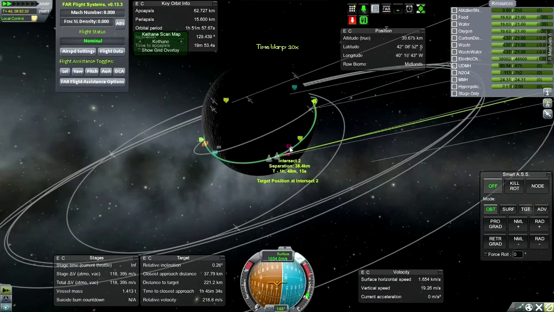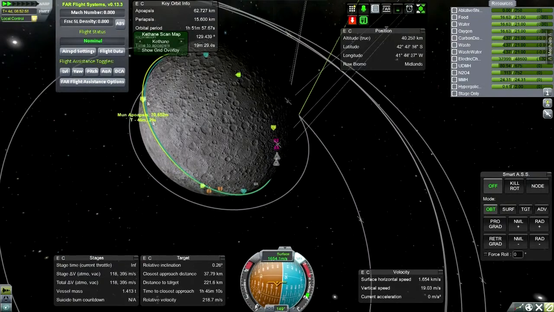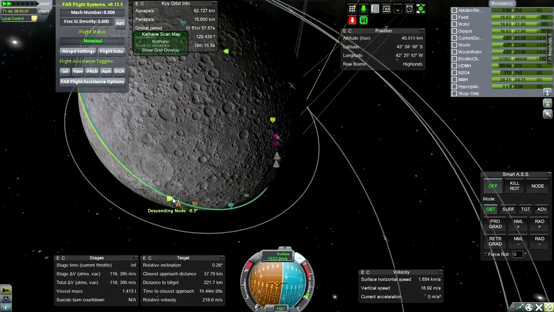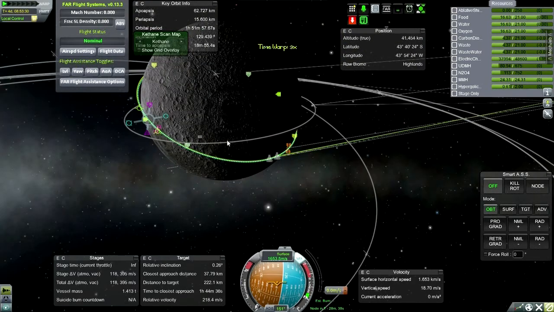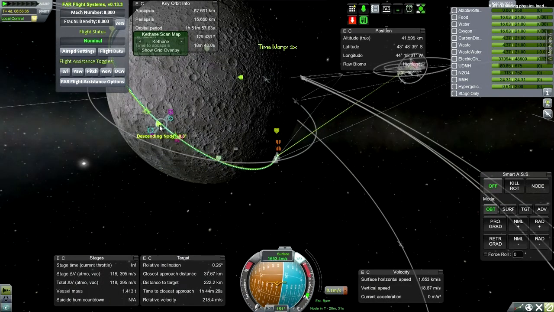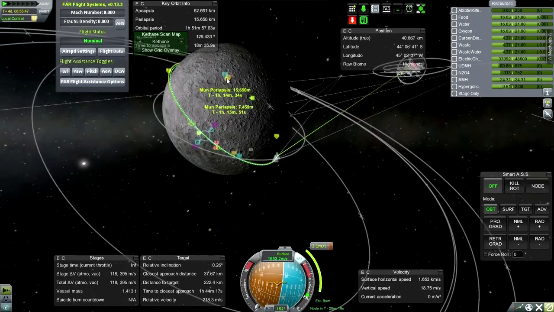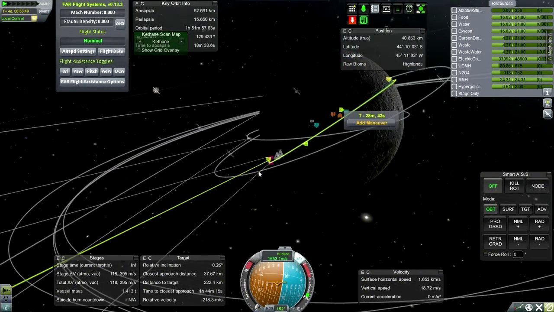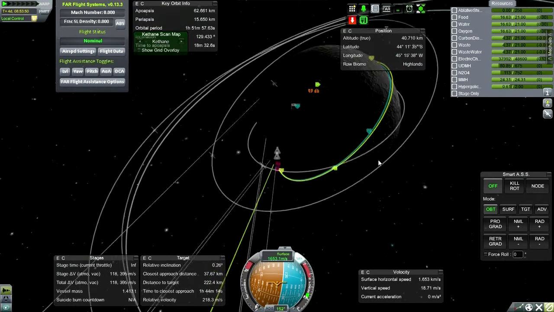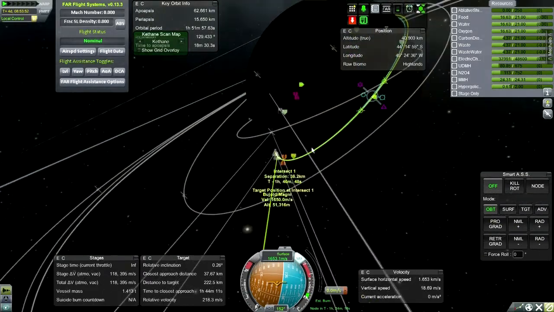Okay, so now we've got a pretty tight encounter there. Going to create a maneuver here to see if we can't bring that a little bit closer. Ah, actually I might have to do it after periapsis, because otherwise it seems to get my periapsis too low. So let's try and do it here. Probably not as efficient, but safer.